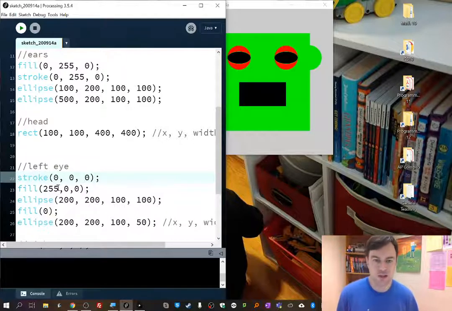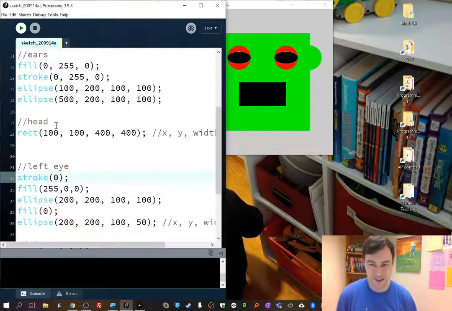And you can actually do a shortcut for black and any shade of gray. If you don't want to type in 3 zeros, just type in 1 zero, and that'll default to black. 255, just as one argument, will default to white. And some number in between will be a shade of gray. So the old joke about the movie 50 Shades of Grey is clearly inaccurate. There are 256 shades of gray. 0 to 255 gives you all sorts of shades of gray.